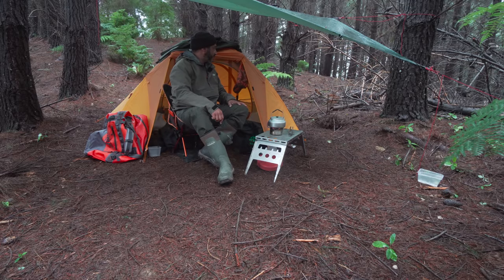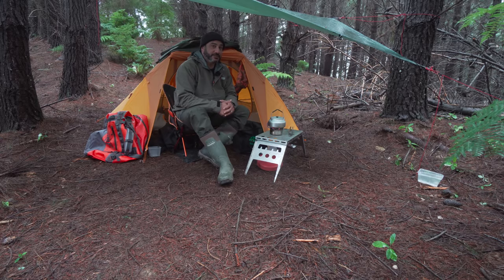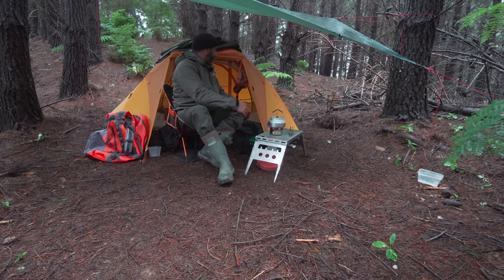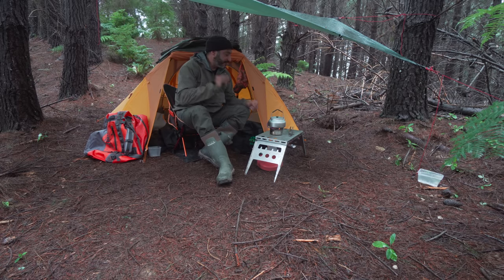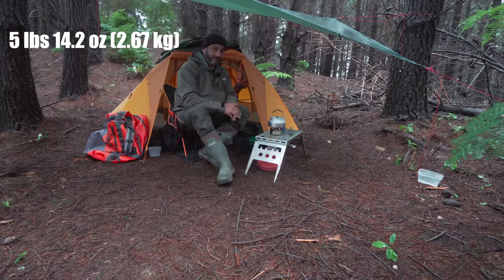So, everything else about the tent I like. I think, though, I've got to give my honest opinion. As much as I like the tent, I don't think I would lug this thing up the top of a mountain. I'm glad I did the test of this tent here. There's a couple of reasons. I'm sorry to disappoint all of you who've got the tent. It's probably perfect for you. But for me, this is a heavy tent for what it is.